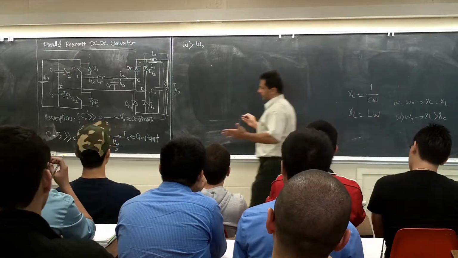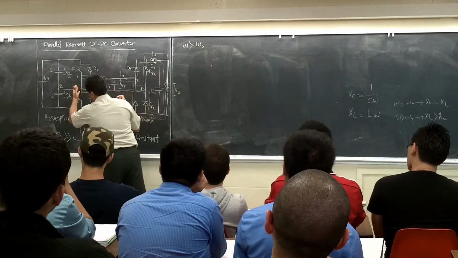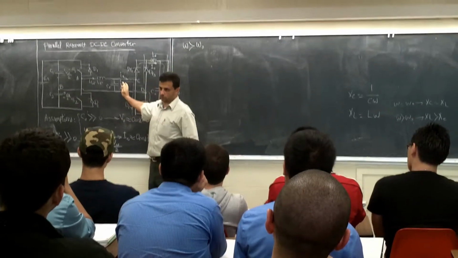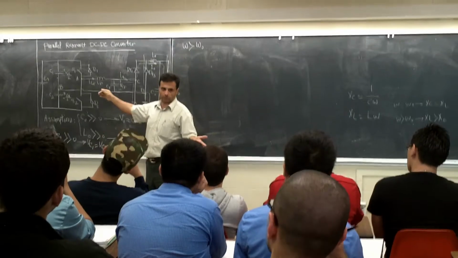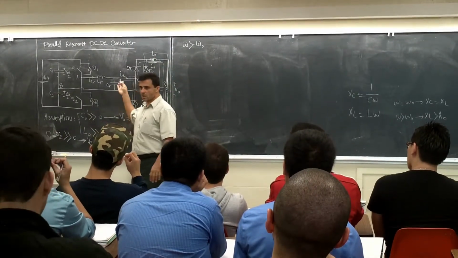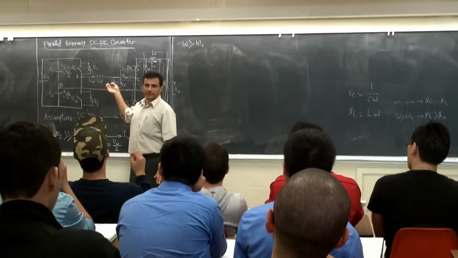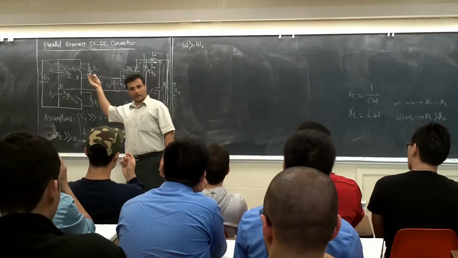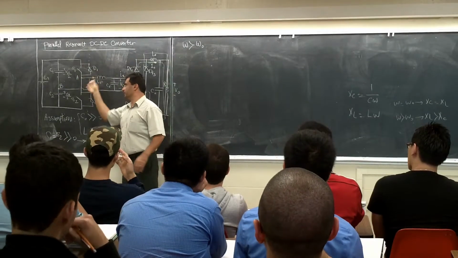We need to find again the relation between the input voltage and the output voltage. That's what we want to know, the gain. If you're going to control it, how much gain? For example, if I want to have, I don't know, 10 volts at the output, and my LR and CR are this much.